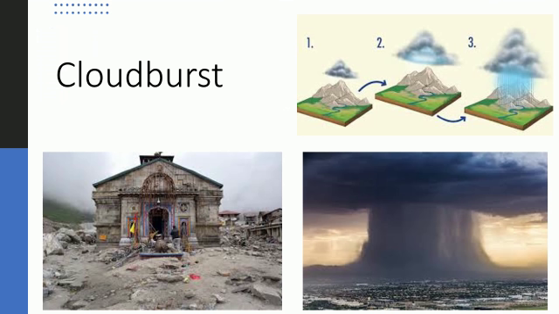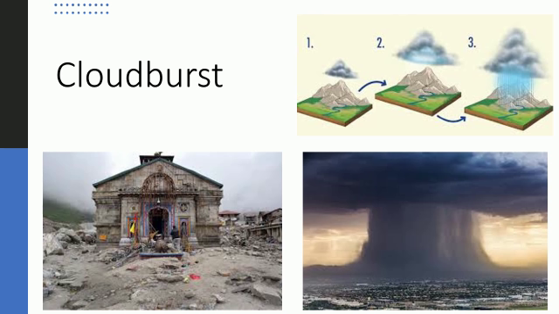Cloudburst. Cloudburst means sudden and heavy rainfall in a particular region. Sometimes the water which is coming down from rain clouds does not reach the land because of the high temperature near the land. The rainwater vaporizes and goes back into the same clouds. As the water vapor enters the same cloud, it gets condensed immediately and the cloud becomes very heavy with rainwater.